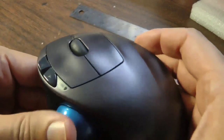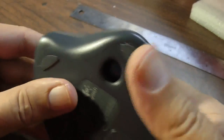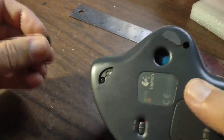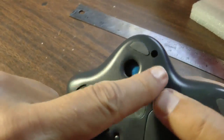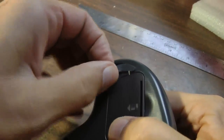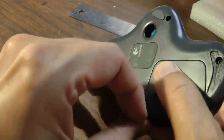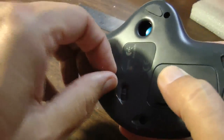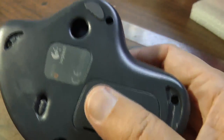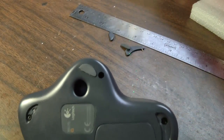I'm going to show today how to take this apart. This is going to require soldering to get that new switch in, but it's relatively easy to take apart. The first thing you have to do is remove the rubber feet. This one you don't have to remove since the screw is right next to the rubber foot, but the rest of the rubber feet need to come off so you can get to the screws. There's a small Phillips in there, so you're going to need a small Phillips driver to get those screws out.